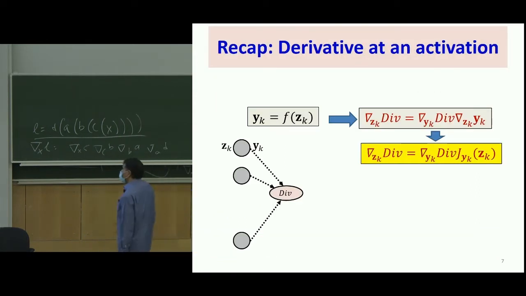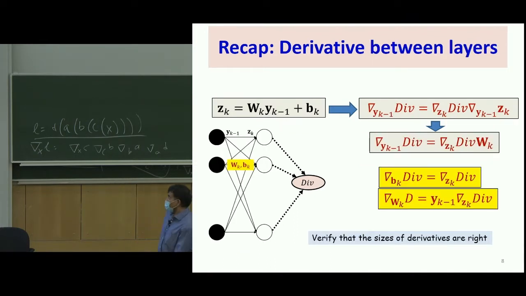Firstly, over here, in any layer, I have the affine value z to which I apply my activation function y, right? And now the output of the layer directly affects the output of the network itself, and therefore it affects the divergence, correct? And therefore, I can say the divergence is a function of y. And so if I want the derivative of the divergence with respect to z, that's going to be the derivative of the divergence with respect to y times the derivative of y with respect to z, because I'm going outwards in, right? That's why we have the backpropagation. And this, of course, is just the Jacobian. Everybody clear with this, right?